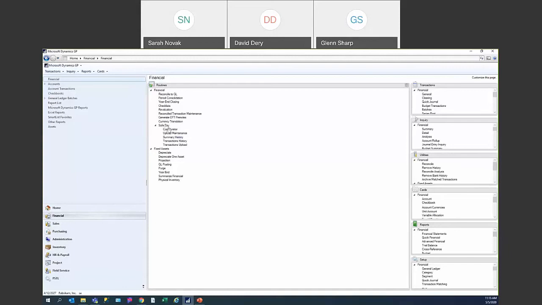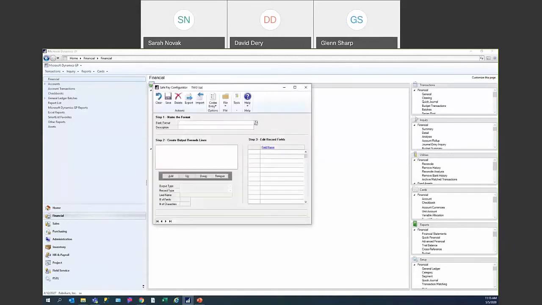First, we're going to go to the SafePay configurator. Now I've already set up a dummy one for Bank of America. And what you'll see here is in this layout, and this is actually one we did for a Bank of America customer we have, that these are the fields that the bank required. So we have account, record type, check number, amount, dates, the payee, and then a few filler fields just to accommodate their spacing. Some banks are much more robust, some are less.